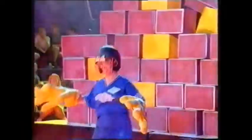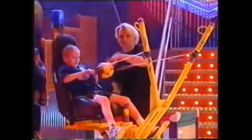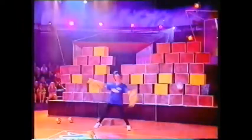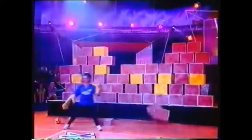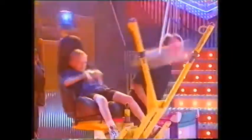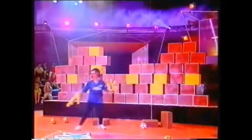So get ready for... But by the looks of it, she could be on a hiding for nothing. Oh, to make that top yellow brick wobble. See if we can do it again. There she goes. Oh, she took out a red brick. No points there. That's it. She's got some few fires. The ball bounces off the wall. Go on, get some more yellow bricks down.